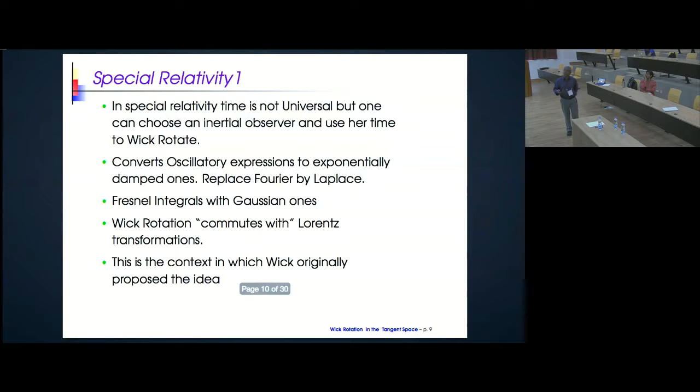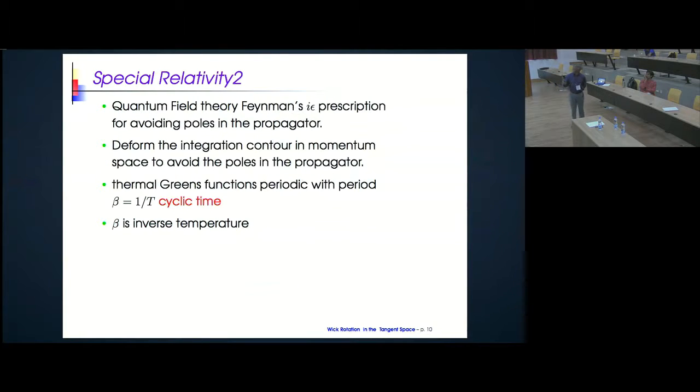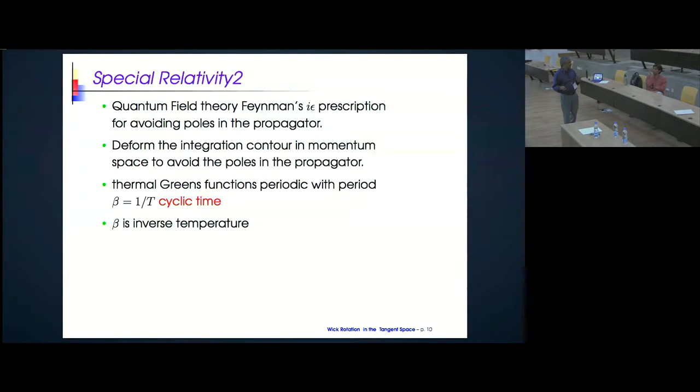It turned up in quantum field theory, and as you will learn in an elementary course, there's a problem with the propagator in the sense that it has poles. And those poles have to be circumvented, and it's a prescription due to Feynman for avoiding the poles in the propagator. This is usually done in the energy plane, but what I'm talking about is real space. I mean, not energy, but time, the conjugate variable.